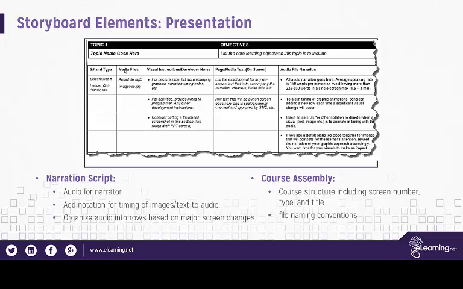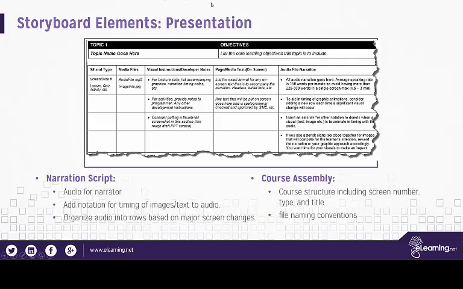So that's what the purpose of the storyboard is. This final column over here off to the far left, this is where you can put the screen title as it should appear in the table of contents. You can also put the type of screen. Is it a quiz? Is it a lecture? Is it an activity? And any other notes that will help you understand where in this course this information goes.